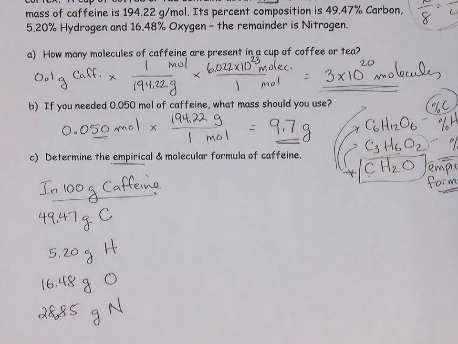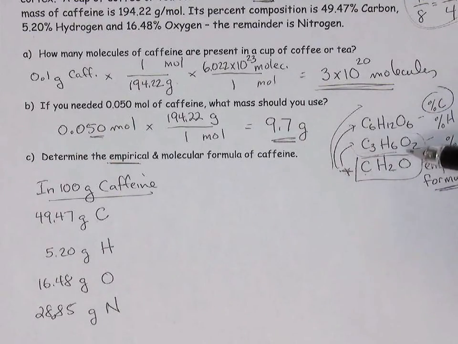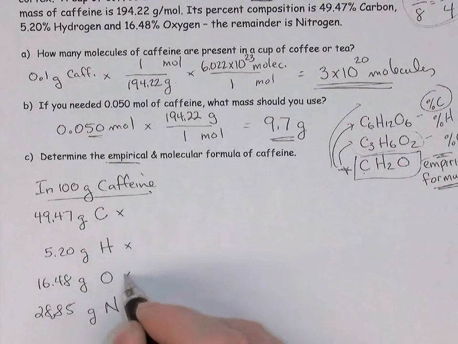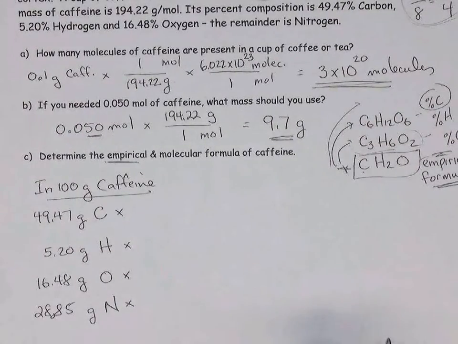Now, what are we going to do with these numbers? Well, think again about a chemical formula. When we say C6H12O6 is the formula for glucose, we could mean one of two things. We could mean that there's 6 atoms of carbon for every molecule of glucose, or what we would do now, I hope, is realize that we can think of that in terms of moles. In 1 mole of glucose, there's 6 moles of carbon. In 1 mole of glucose, there's 12 moles of hydrogen. In 1 mole of glucose, there's 6 moles of oxygen. So we realize that a chemical formula is really a ratio of moles of substances. So what I'm going to do is take these masses, because we're trying to find the chemical formula, and convert them all to moles in order to get ratios of moles, which is what a formula is.